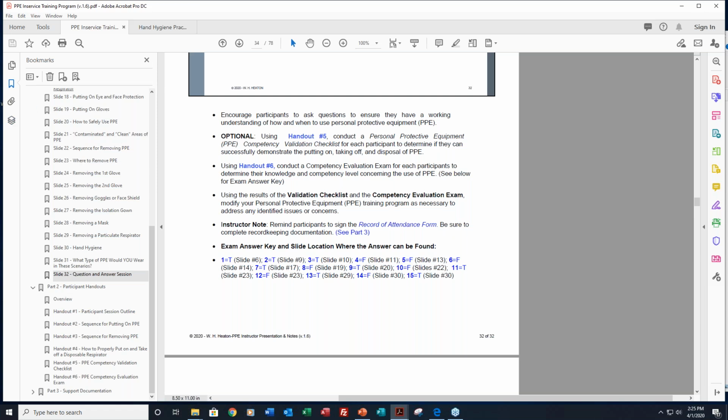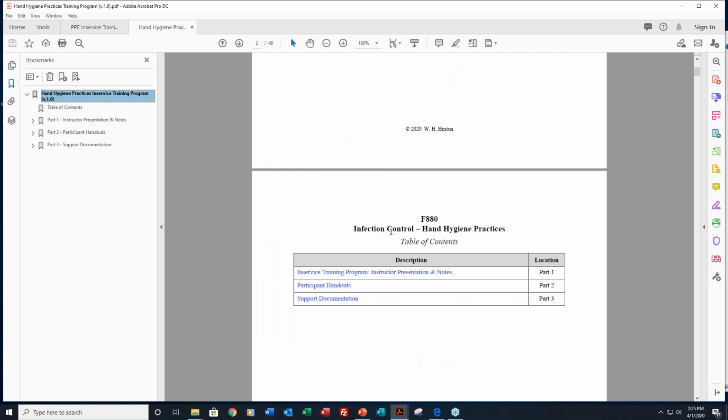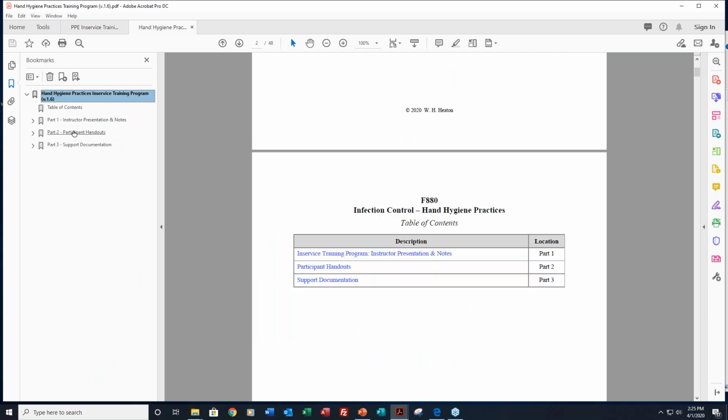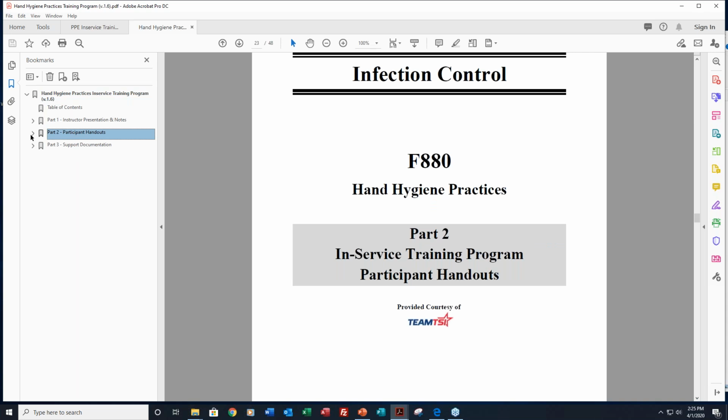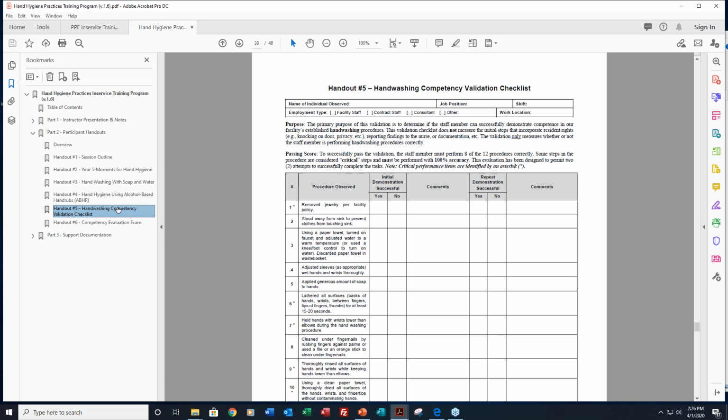The same program is true for your hand hygiene practices. It has some really good handouts, easy to follow. It also has a competency validation checklist.